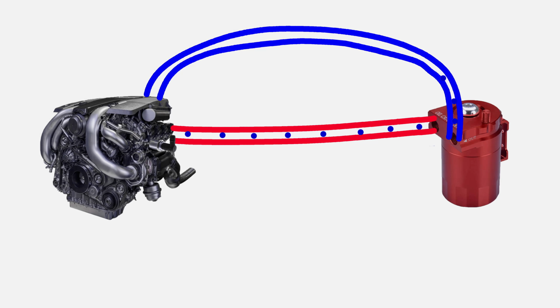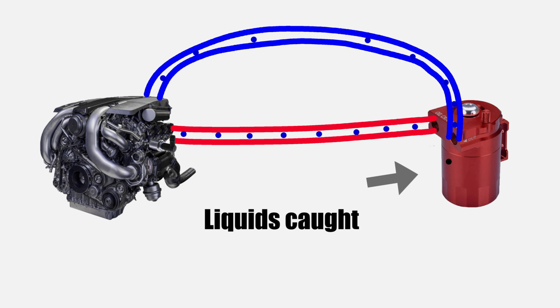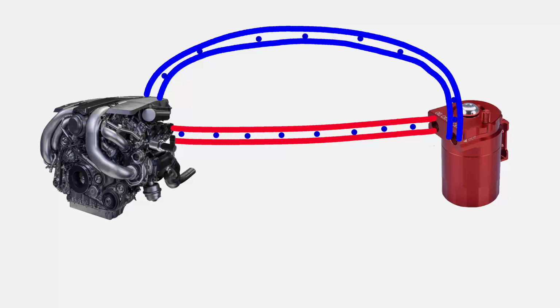This is where a catch can comes into play. A catch can will go in place of that hose that connects the PCV valve to the intake manifold and act as a sort of fly trapper for the liquid contaminants suspended in the air. Over time, liquids will get caught or condense on the steel wool in the top portion of the catch can, dripping down into the basin. At that point, you can empty the catch can and dispose of the gunk that would otherwise have been sucked into your intake manifold and burnt up in your engine.